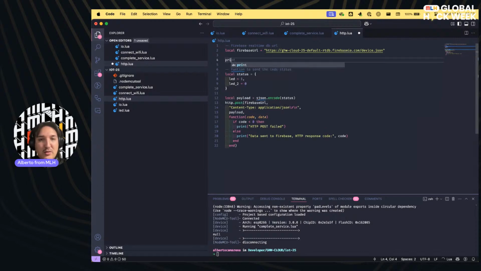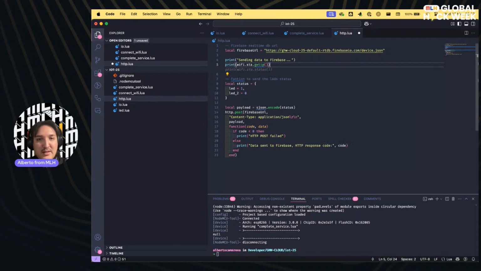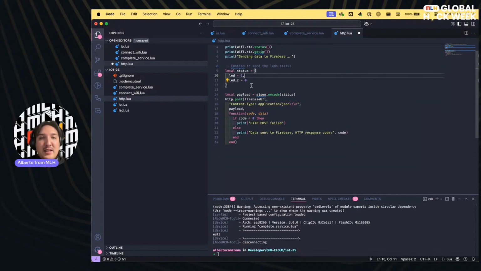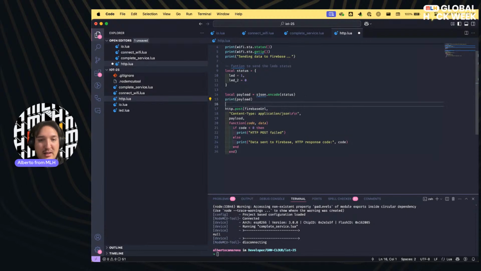I'm just going to print sending to Firebase and print the wifi.sta.getip and status just to make sure. This is going to send these values, the encode. Let's print the payload, and then it does the HTTP post, content type application/json.